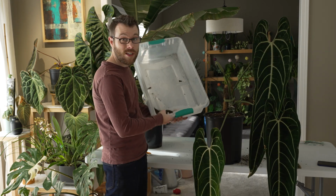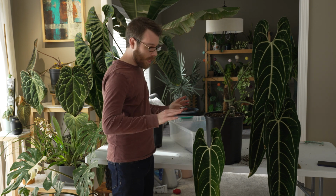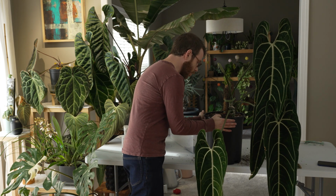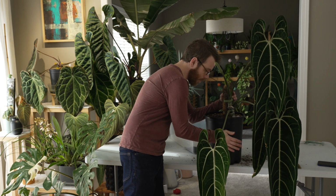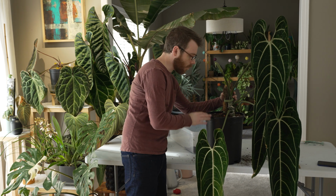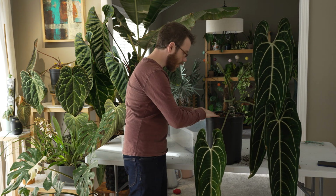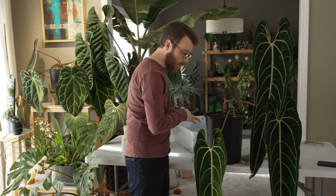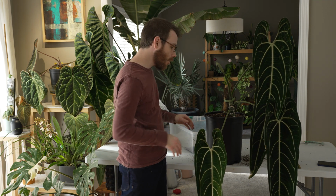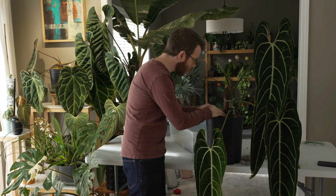All right, so we've just about used up all of our soil here, as you can see. That was 2 gallons to get into this. So we're going to tap this around and make sure that the plant is nice and secure in there. I'm going to continue to compact this soil before I water it in. And then when I top off after I've watered it, we will have used all of that soil, and I'll probably have to make up a little bit more to top it off. I'm just trying to get some soil in there between this piece of driftwood and the stem.